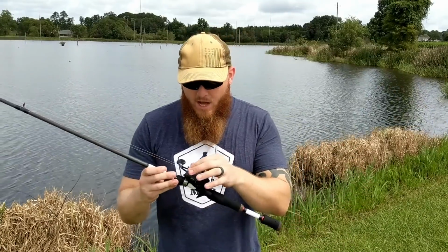My perfect Texas rig setup is going to be a 7'3" rod, medium heavy, with about 12 to 15 pound fluorocarbon. I love to use about a 3/0-4/0 straight shank worm hook and a 3/8 ounce to 3/16 ounce tungsten bullet weight. So that is my Texas rig setup.